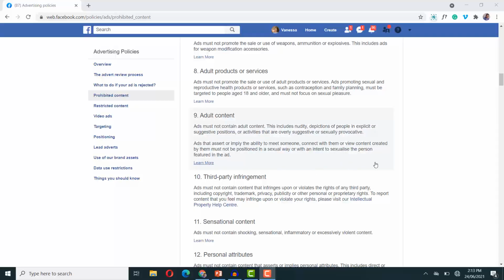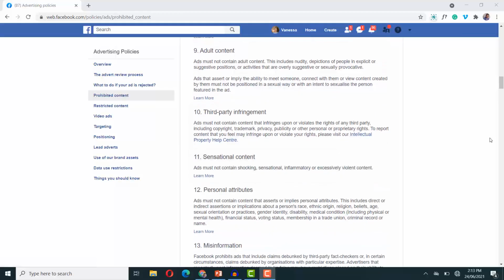Facebook takes the rights of people very, very seriously. So you want to make sure you're not using any copyrighted material in your ads, or violating people's copyright, trademark, privacy, publicity, or whatever that doesn't belong to you. Don't even use a book in your creative, like Think and Grow Rich. You just take the image and just put it in your ads. That's totally wrong.